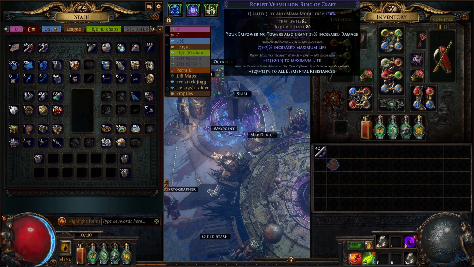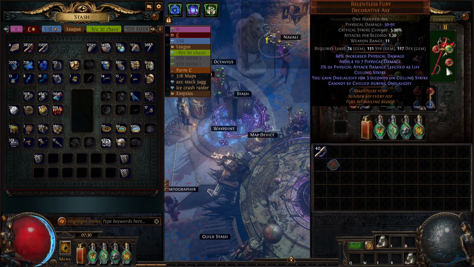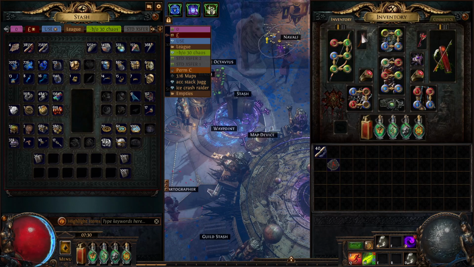And on this one we would have life and mana catalysts. As you can see, I've been working on there, but at this time of the league I can't be bothered to do the last 10%. They're very expensive and I don't have any. In the offhand here we are just leveling up other gems for other builds, so they can be ignored.